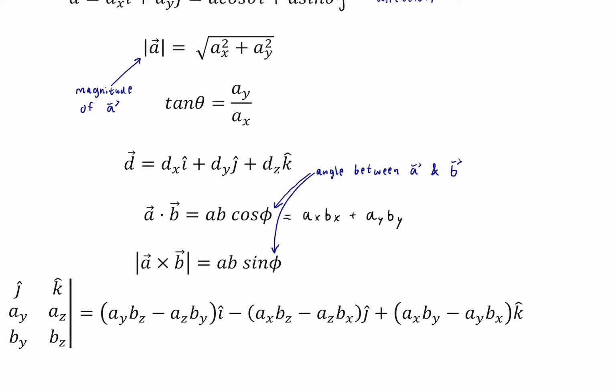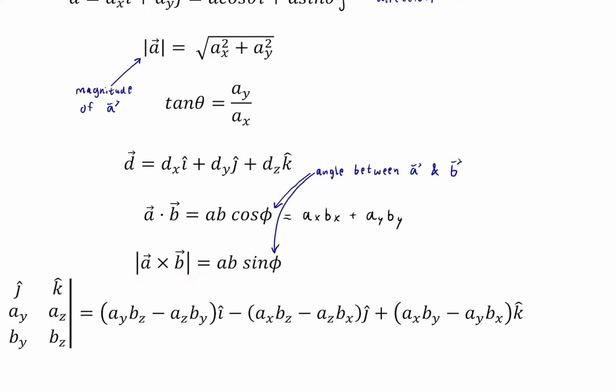Okay, so big picture here. What does that really mean? Well, it means that a dot product is going to be biggest when phi is what angle? Cosine of 0 is 1. So when A and B are parallel to each other, the dot product is just AB, because it would be AB times cosine of 0, which is 1. On the other hand, if the angle between them is 0, then sine of 0 is what? Sine of 0 is 0. So if the two vectors are parallel to each other, then the magnitude of the cross product is 0. Wow.